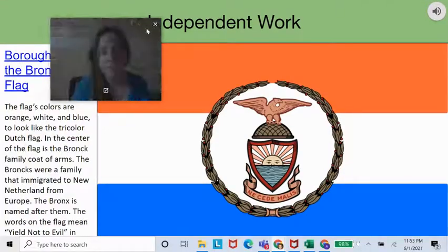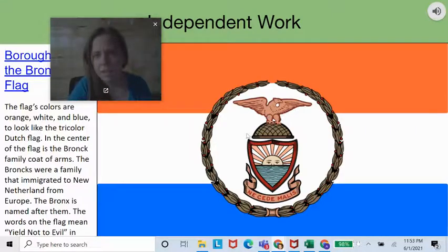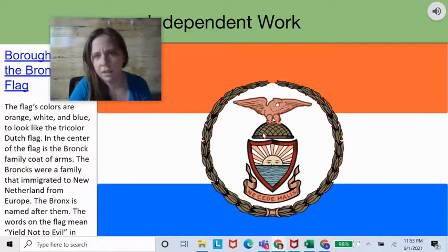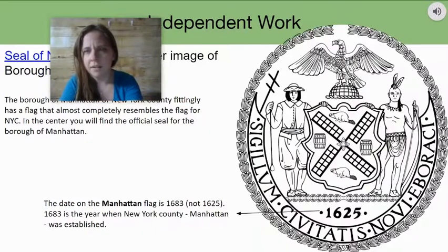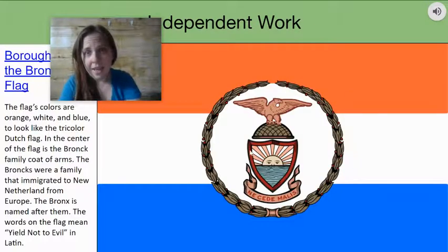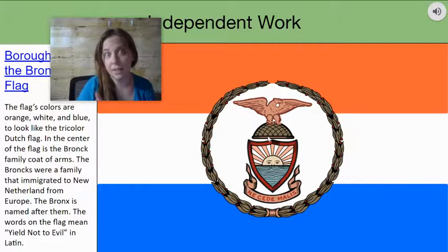Here's the borough of the Bronx. And let's look to see. Oh, I see something similar already. I see a bird that looks like an eagle at the top here, and it looks like they're holding something as well. So let's go back to that Manhattan. They're holding something here that looks like half a globe, kind of, or like maybe it's a net. And here I see the same thing. That's interesting. I wonder what that means. It must have some deep meaning.